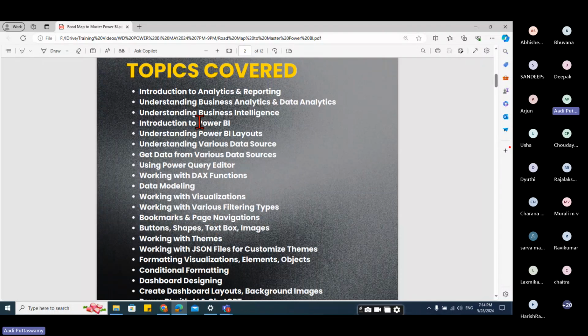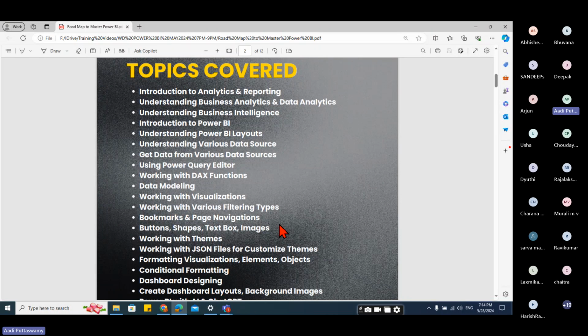So we'll have a discussion on Power BI, and then we'll try to understand the layouts. Why? Because whenever you learn some tool or application, make sure you first explore all the options available. I'll make you aware of how to explore all the options available through the Power BI layouts.